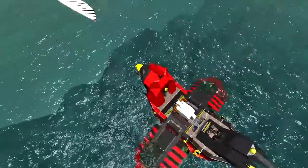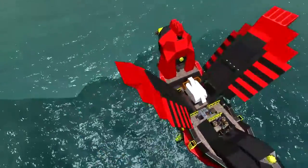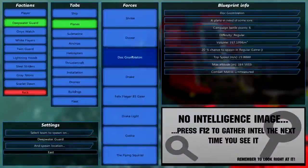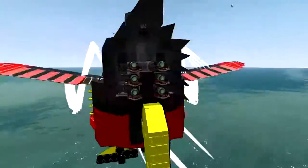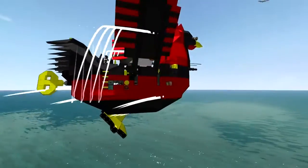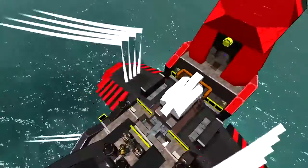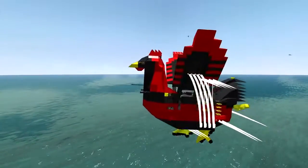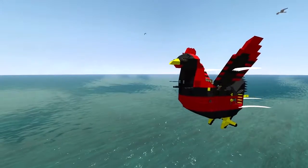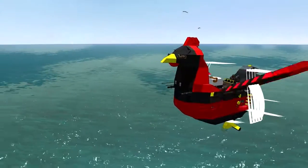Yes, it turns out that From the Depths has been rather busy in the last few days, replacing a lot of the vehicles from the Deepwater Guard with very interesting variants, most of them sort of just outright ludicrous, and some of them almost a little bit creepy. So what we're going to be doing is showing them off one at a time, and then fighting them against each other to see who is the king of the April 1st variants. So that was the Angry Chicken.